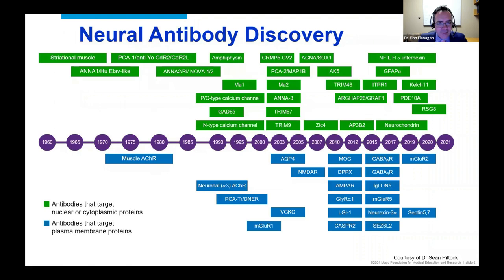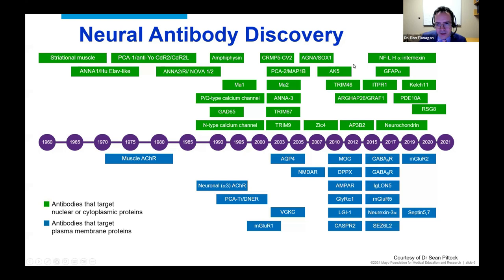So this was some of the background, but we've really learned a lot more in recent years. And indeed, if we look at how many new antibodies have been discovered over time, if we focus in on 1960 here, we can see we had very few antibodies for autoimmune neurologic disease, maybe striated muscle antibody. And then some other antibodies came, one called anti-Hu or ANNA-1 antibodies came in the 1960s. And what you'll see here is that there was a huge explosion in the late 2000s of new antibodies discovered. And much of this began with the NMDA receptor antibody, which was discovered by Professor Josep Dalmau, who's currently in Barcelona. And this led to his group describing and discovering many new different antibodies that you can see outlined here.